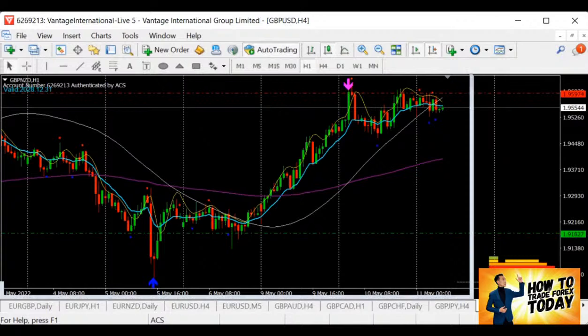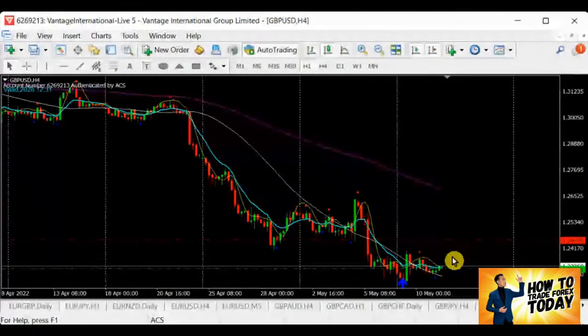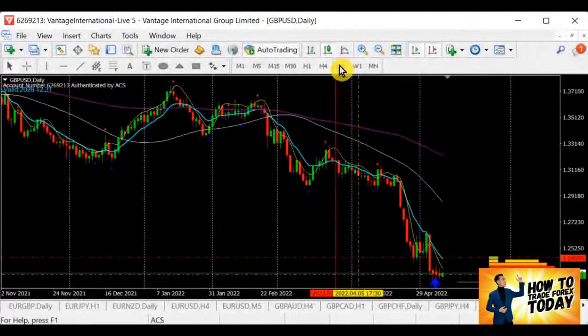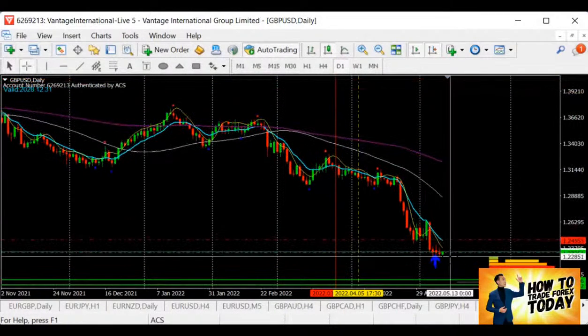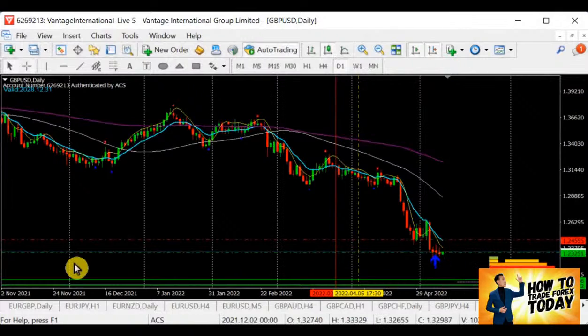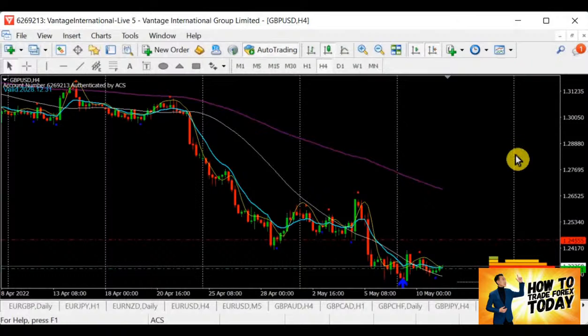All right. So Pound Dollar. Let's take a look at Pound Dollar. We are still in the bear, which is pretty good. We still have some space before we hit into the bull. So still continue the bear, but today we have some retracement. So we have retracement trading over here.